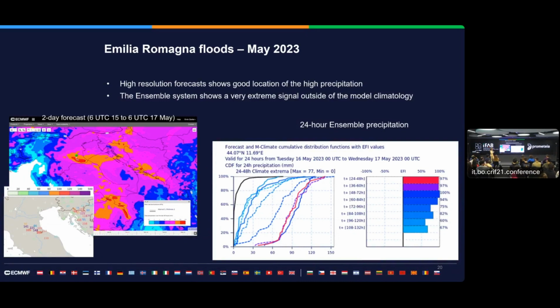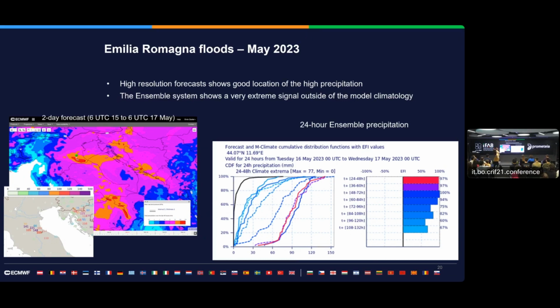So this is just to say that our forecast did show the red blobs, quite a lot of rain for Bologna. The quantity was not quite as high as what actually happened, but that's because we have a global model, so it's not very fine. But then the Met Service in Italy could refine that with their finer resolution model. They liked the fact that we could anticipate that a few days in advance.